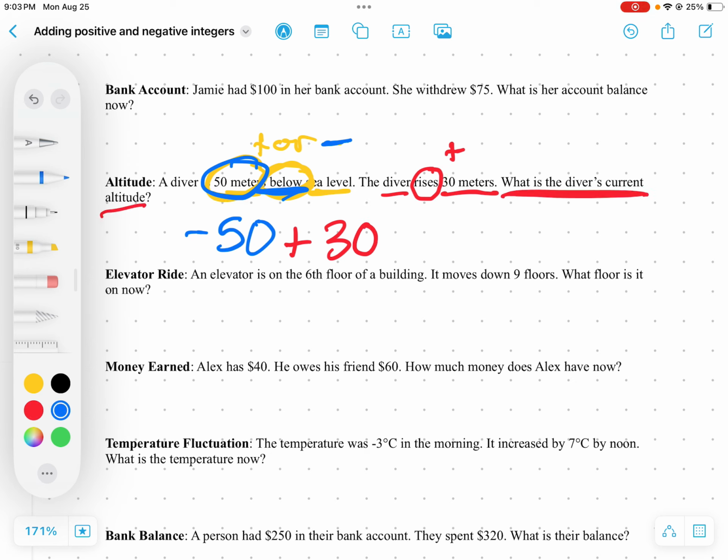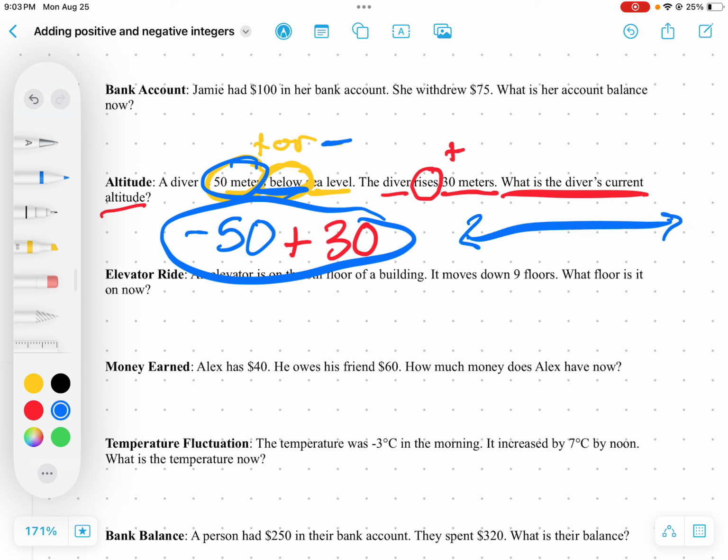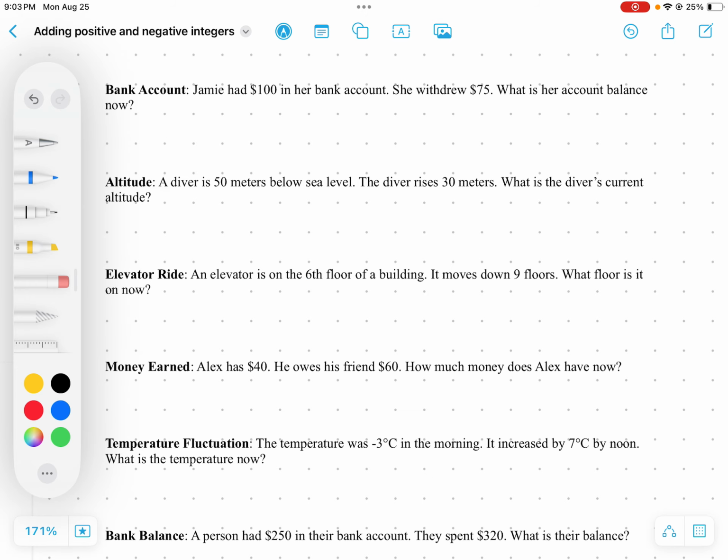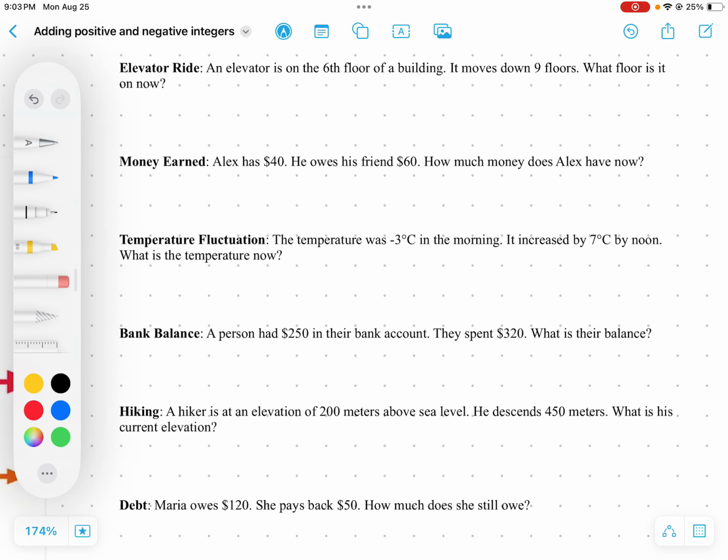You would go ahead and just type this into your calculator, or you can draw the number line if you really want to draw negative 50 on your number line. But the concept is the same in that you're starting out negative and you're getting higher, so that means your answer is going to be closer to 0. Okay, I want you to go ahead and then try these next couple of problems right here on your own. Go ahead and try them in your notes and raise your hand and call me over, and I will come over and check them. We can talk about them if you have any questions.